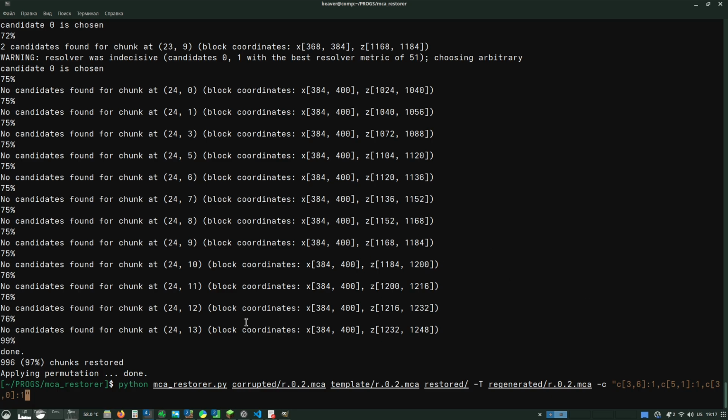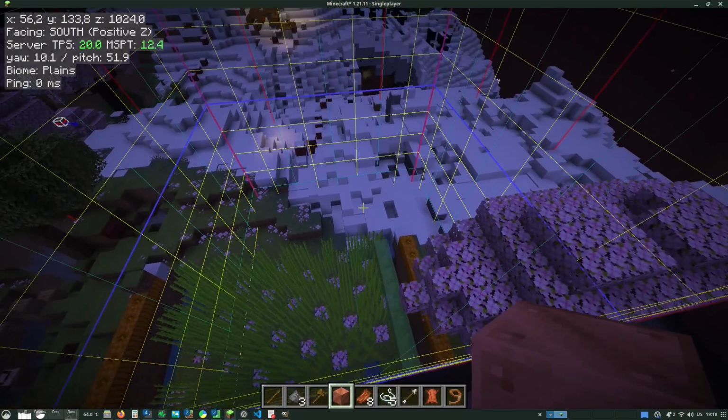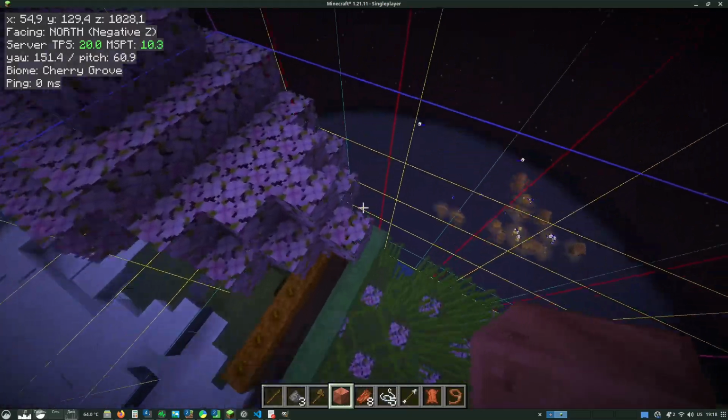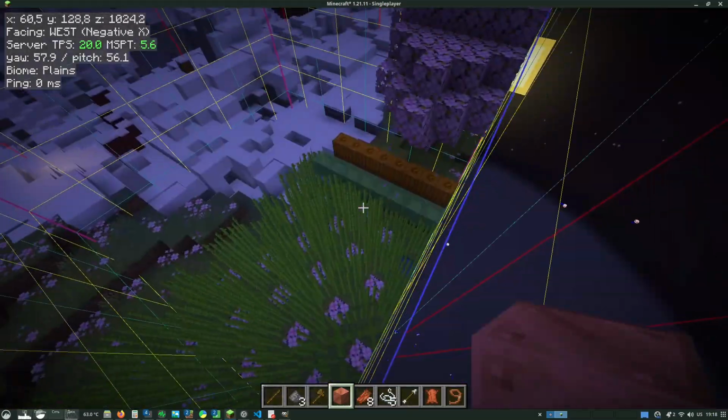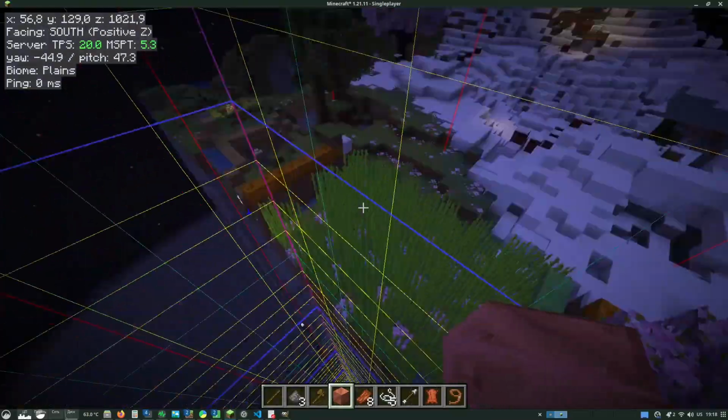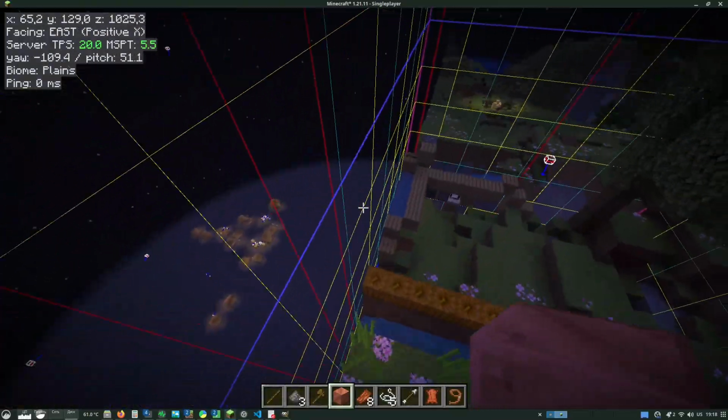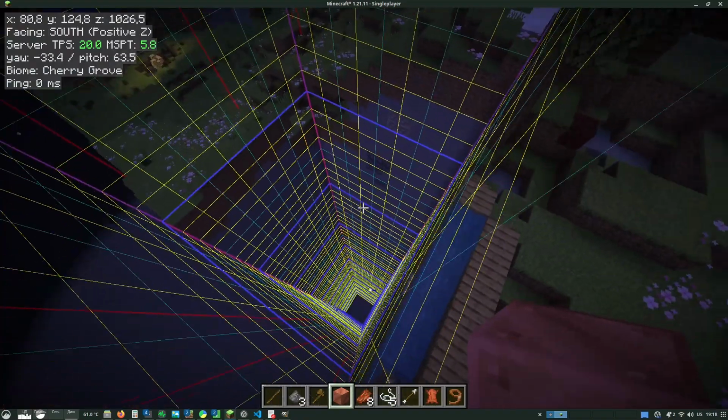Now let's try this again. I rerun it with all the manually chosen candidates. As you can see, the rest of this sugarcane farm, at least what feeds in this region, is here. And let's go over those chunks.